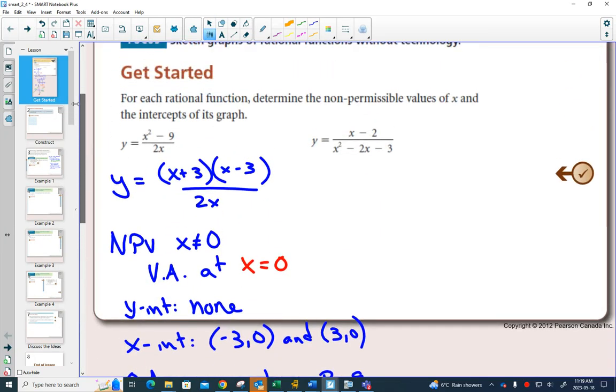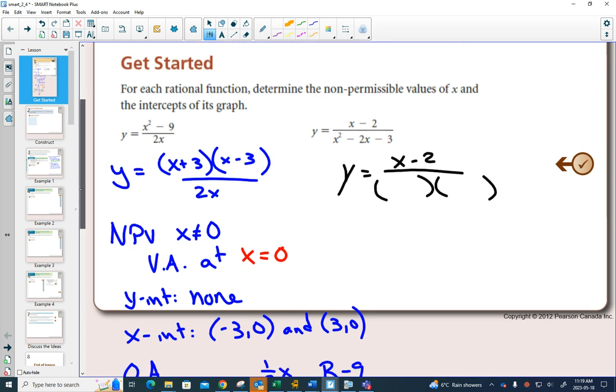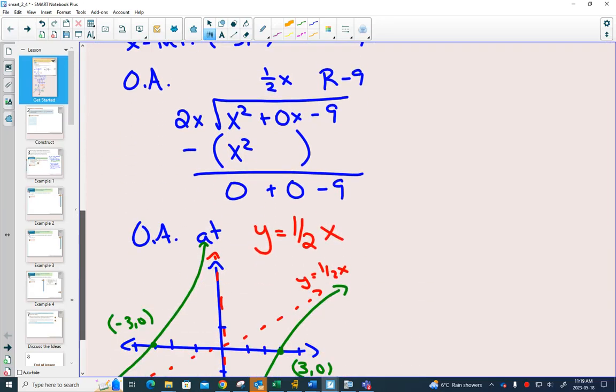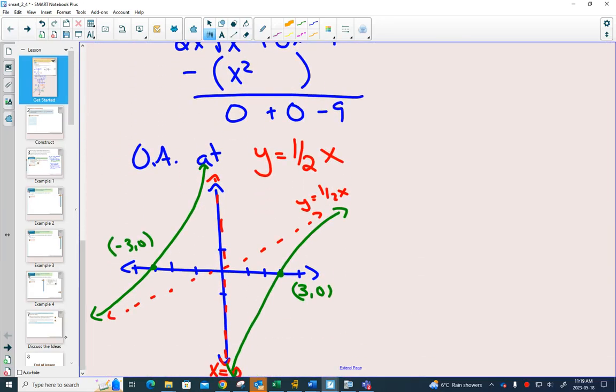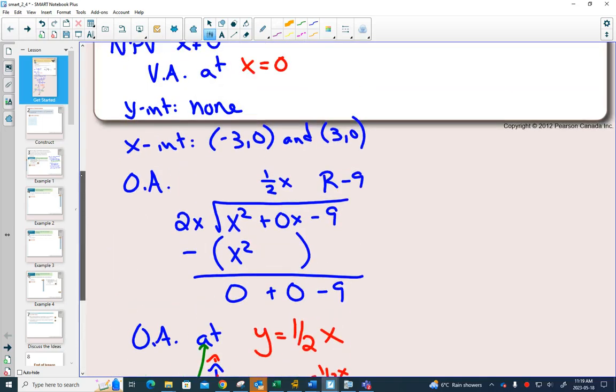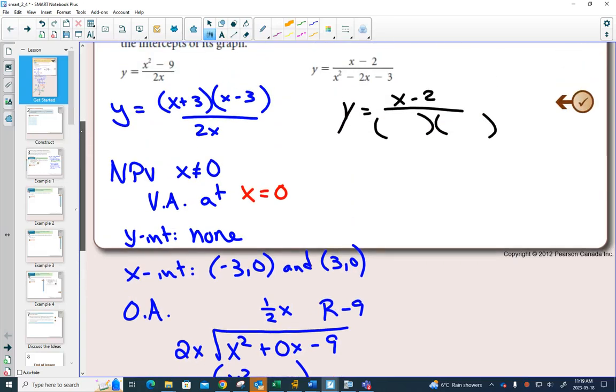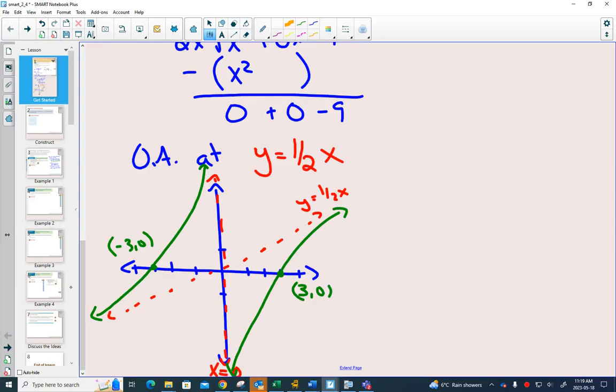For part B, or not part B, but first of all, for the second one. I have a question. Yes. So if we put the oblique asymptote at y equals 1/2 x, if you put in x equals 2... Oh, wait, no. Oh, all good. But if you put in x equals 2, pending a mental math mistake, you'll get a point somewhere down there, right? Apparently I messed up some minus. Okay, and that's fair enough.